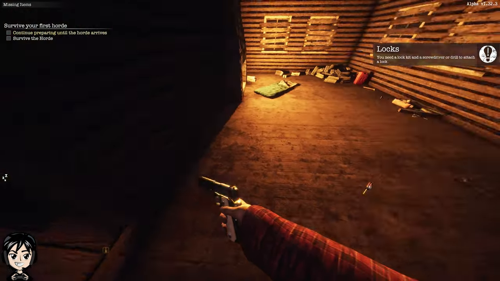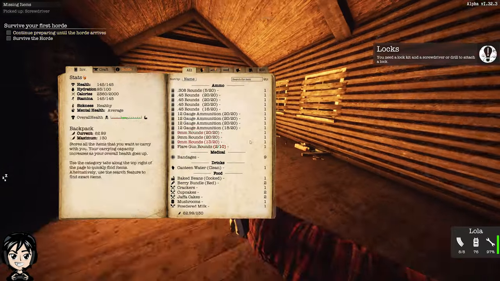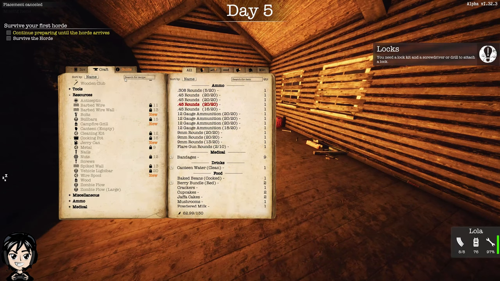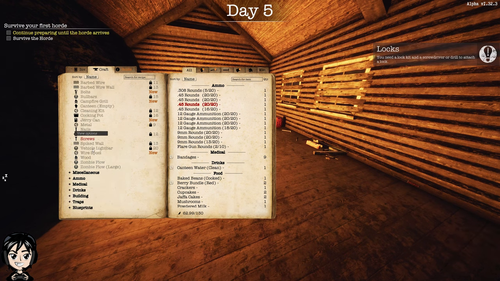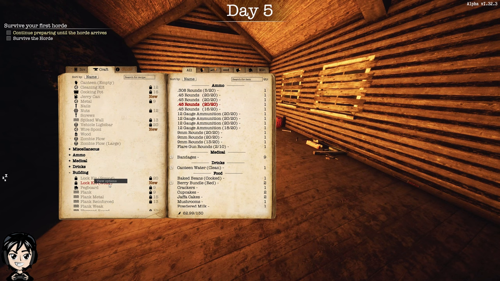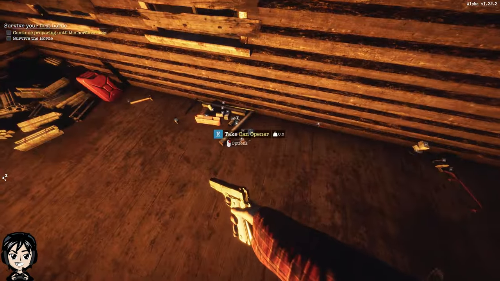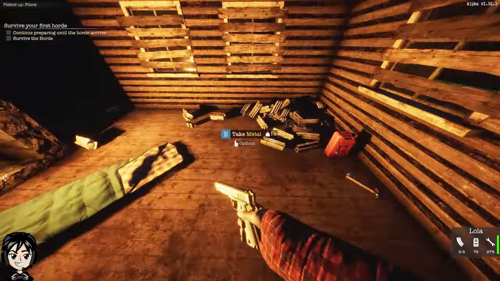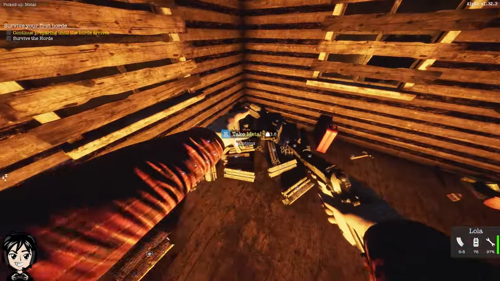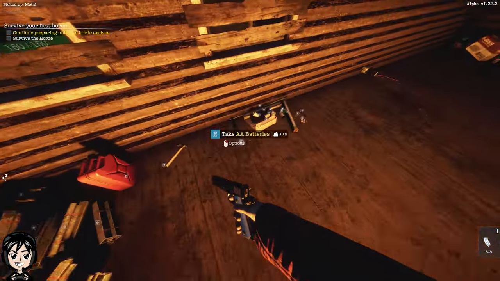You need a lock kit and a screwdriver or drill. Screwdriver? I don't think I have a lock kit though. How do you make a lock kit? Like craft. Wooden shelf, container, barricade, building. Lock kit. Weak. View recipe. Pliers, screwdriver, metal, and screws. Do I have pliers? I swear I had pliers. Pliers. Metal. And screws.